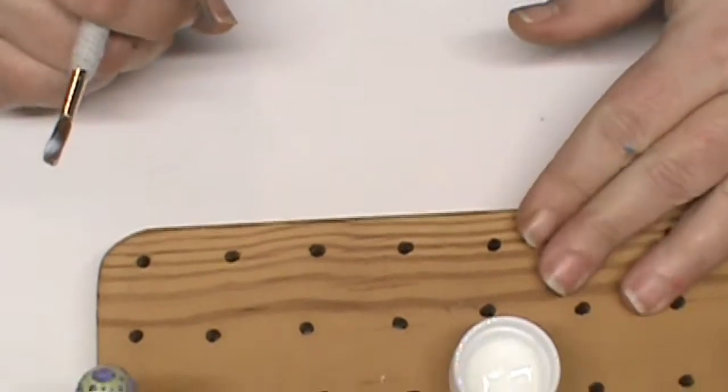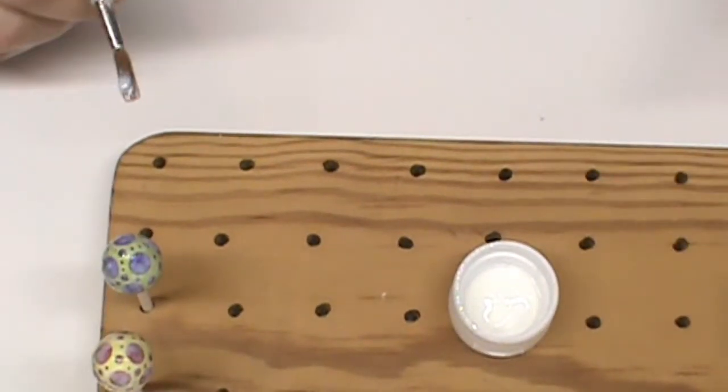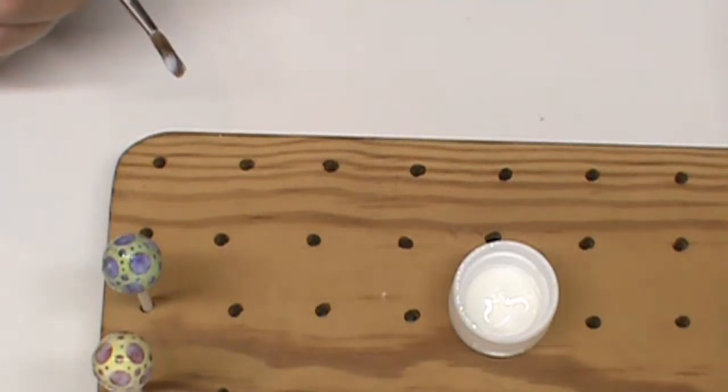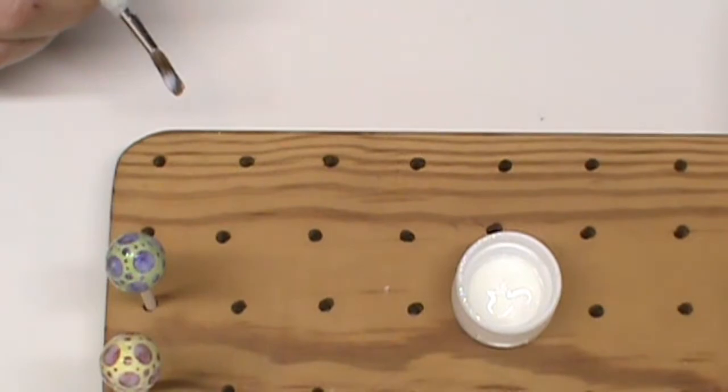And that's what I'm going to be doing, just sitting here and painting the mushrooms with glitter paint until they're all done. And then I'll wait a few days, let that dry good and dry, and I'll put on some Varathane. I believe I'm going to use the outdoor formula. So, I'll be back when it's time to glaze them.